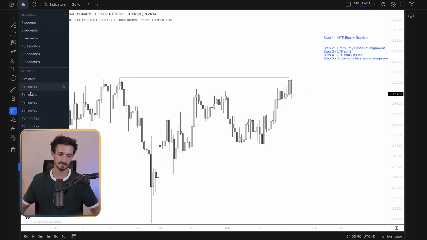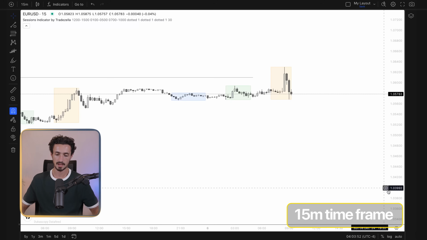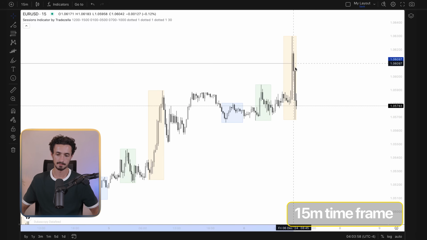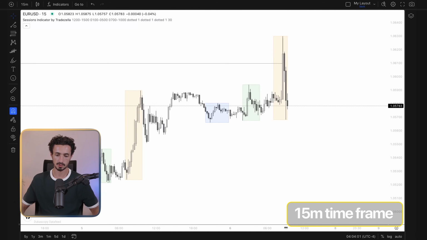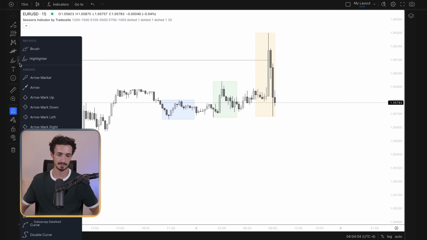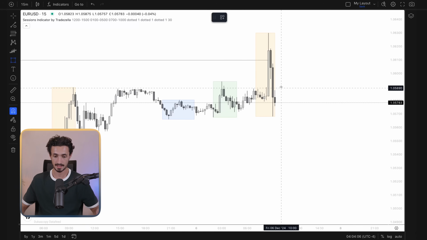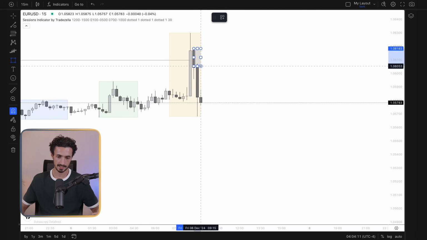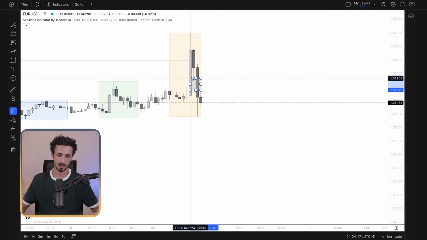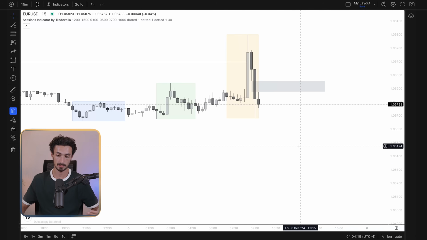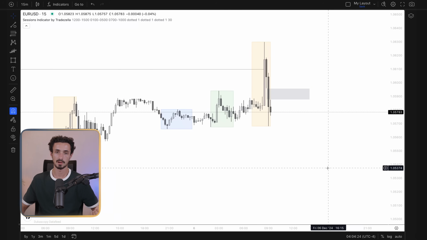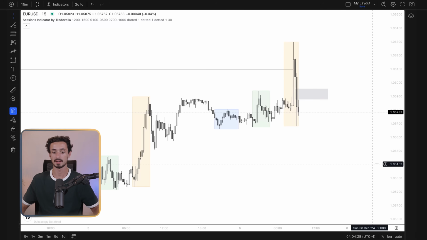So if we go to the 15-minute time frame again and understand what has just happened, we've just had an aggressive manipulation, and then the aggressive sell-off. We've also created a fair value gap in this region. For those of you who don't know what a fair value gap is yet, look at any 3 candles. If we look at candle 1 here, candle 2 here, candle 3 here, if the high of candle 3 and the low of candle 1 do not meet, simply put, that is a fair value gap. It's essentially a liquidity void in that specific price leg. High probability that that area gets filled, providing you have context.